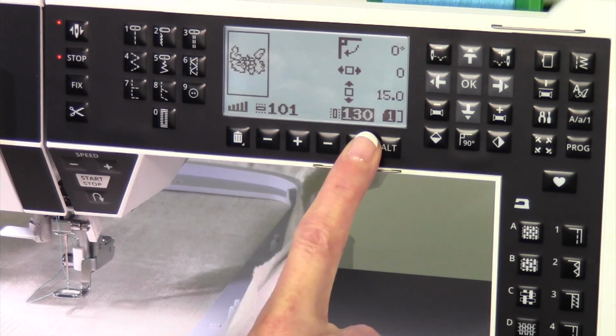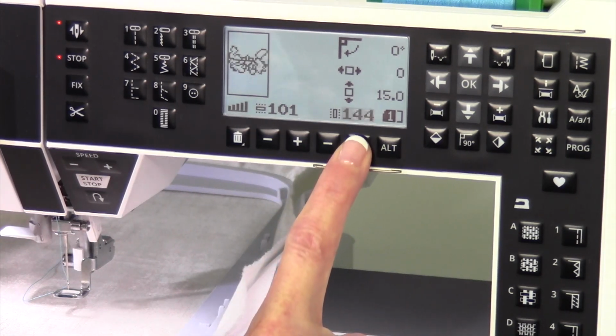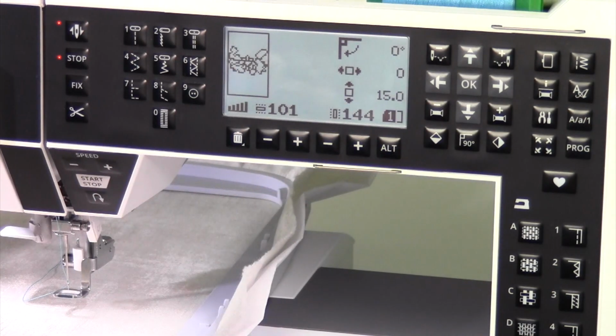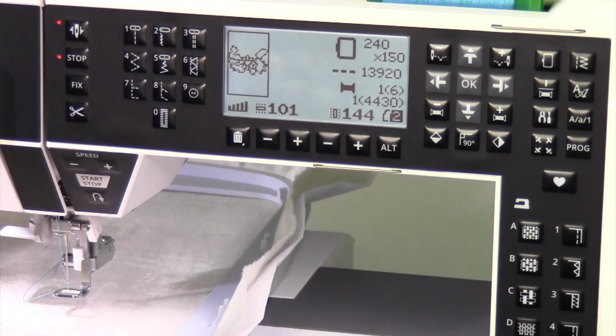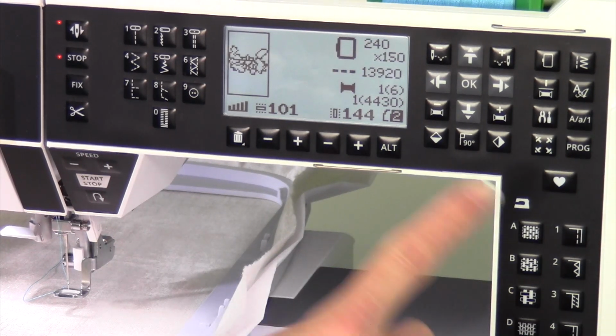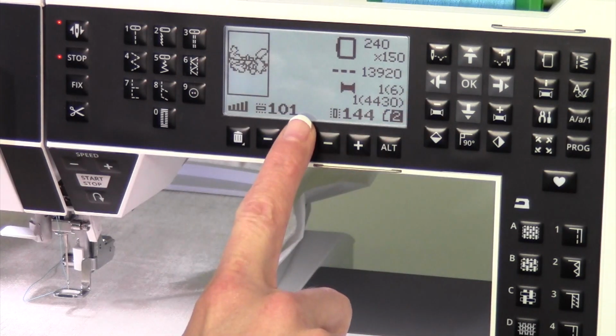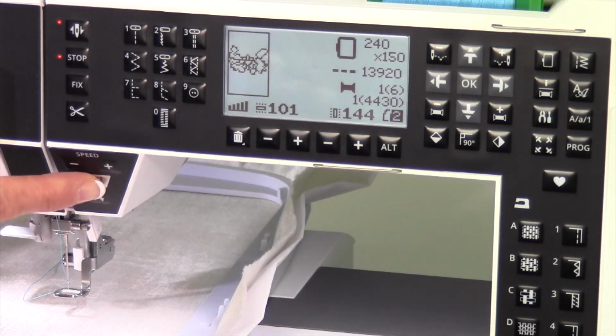So things we can do at this screen is to rotate, move, size. So we can go up or down in short amounts. You can give the design a little bit bigger, a little bit smaller. Now keep in mind that doesn't change the stitch count. It only spreads the stitches out if you make it bigger, or makes them closer together if you are going smaller. That's why it limits you, so you don't go overboard in that area. So when you're ready, you can go back to the stitch out screen and start sewing.